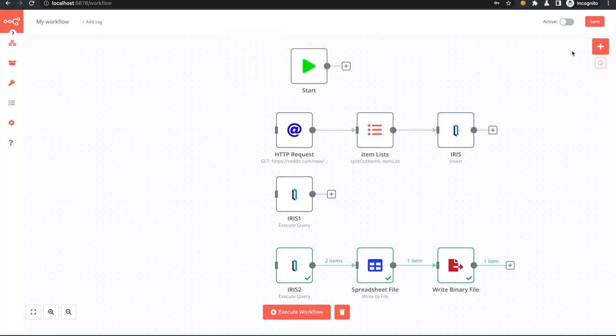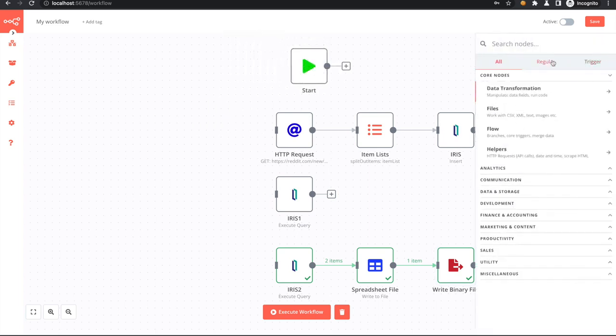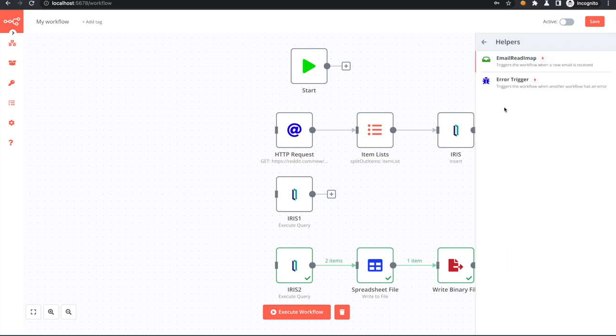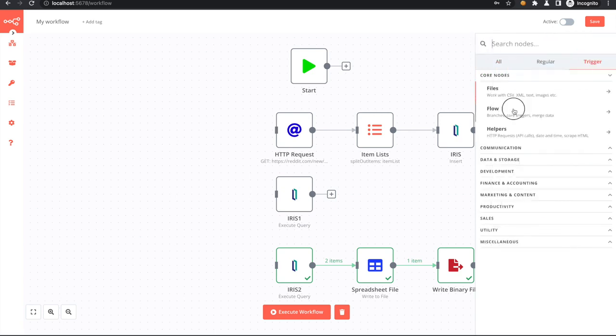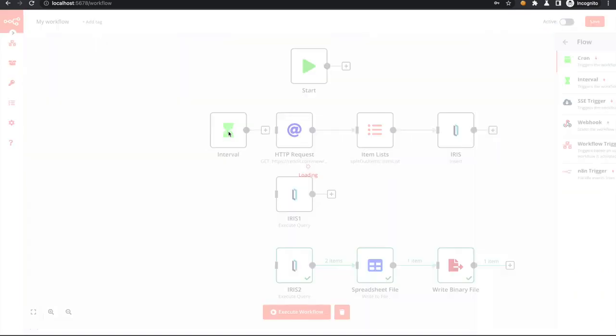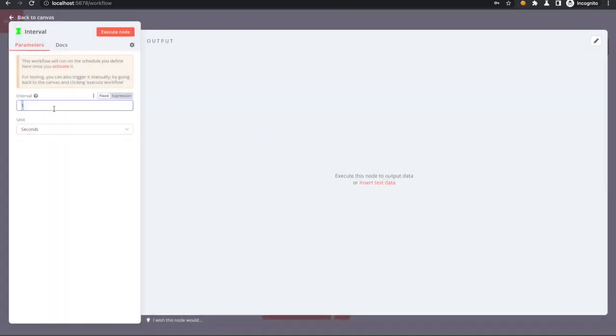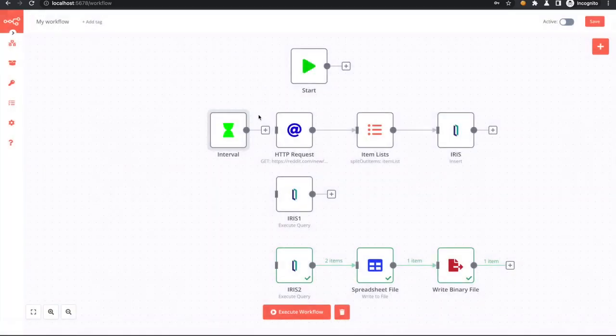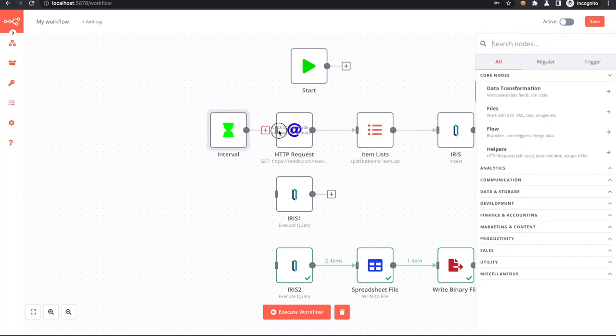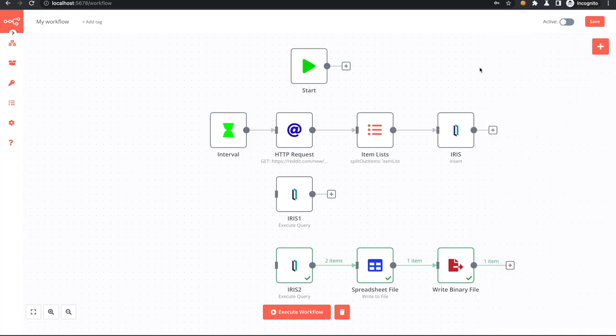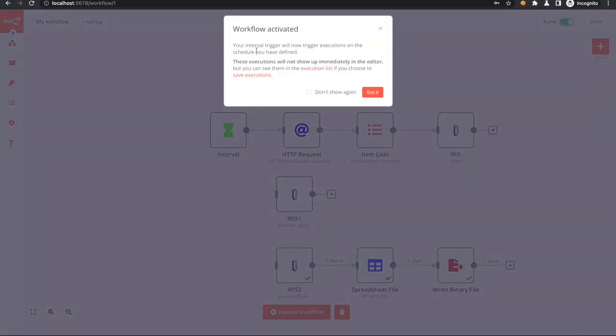Also, like I mentioned, triggers like interval, set it to 5 seconds, connected to our flow, and we can activate it, and our trigger starts to work.